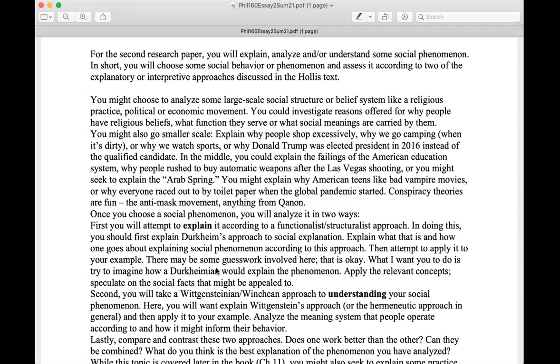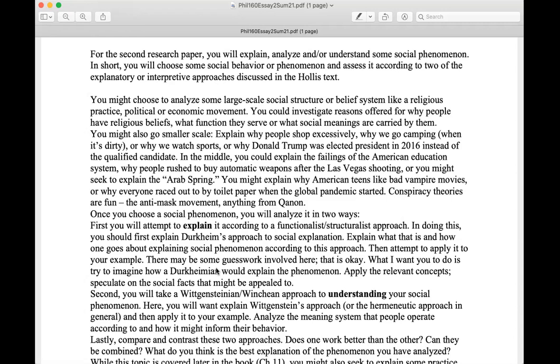Next, you will move on to the Wittgenstein-Winch approach. That's not what it's called in the book. That's what I'm calling it. You'll remember that chapter 7 addresses at great length Ludwig Wittgenstein's meaning-based approach to understanding, and then Winch's attempt to take Wittgenstein's approach and apply it to the social sciences. Again, in those lecture segments on chapter 7, I explain at great length how one applies that approach and produces an understanding of the social belief or behavior.